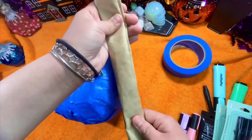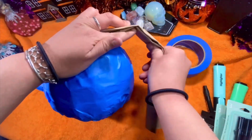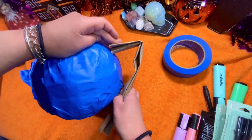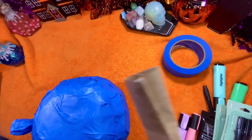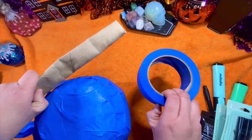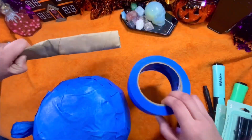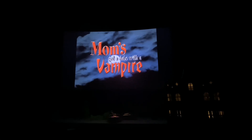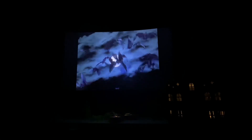I went ahead and recycled my cardboard from a paper towel roll — I didn't want it to go to waste because I figured I could use it for the teapot. I folded up the cardboard, entrapped it with blue painter's tape, and then took a break — no more for today.